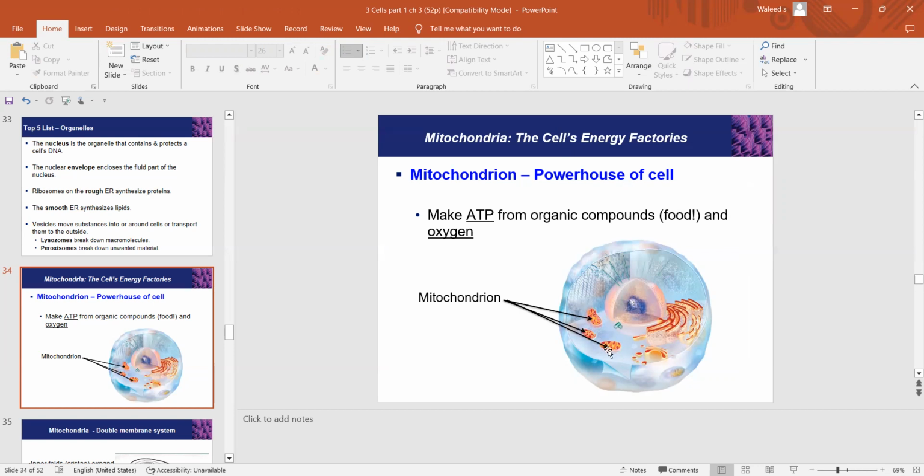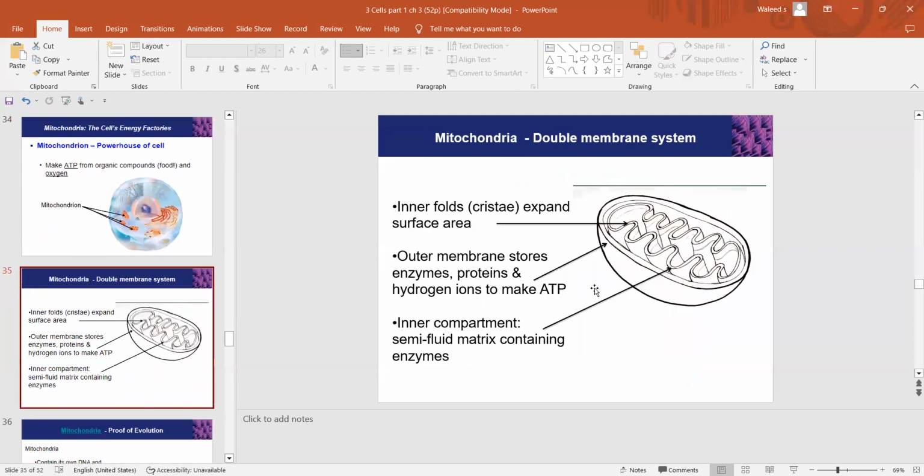What does ATP stand for? Oh, adenosine triphosphate. ATP is adenosine triphosphate. This is how we store and use our energy. Okay, it's coming. We will talk about it more. But for now, it's adenosine triphosphate, and this is the compound in which we make our energy. This is how we store the energy. All right.